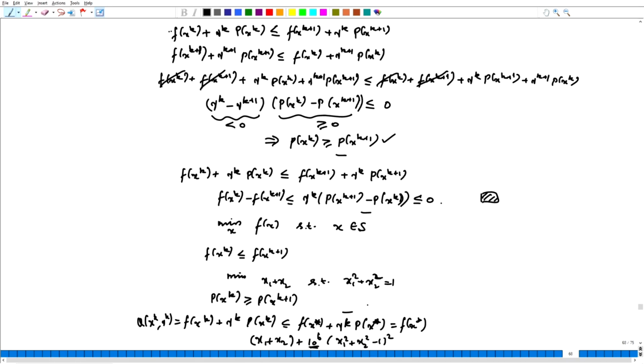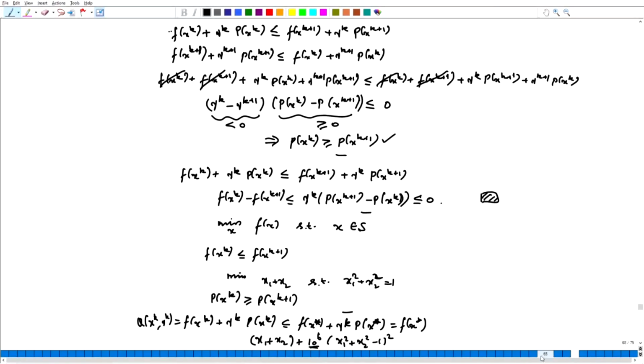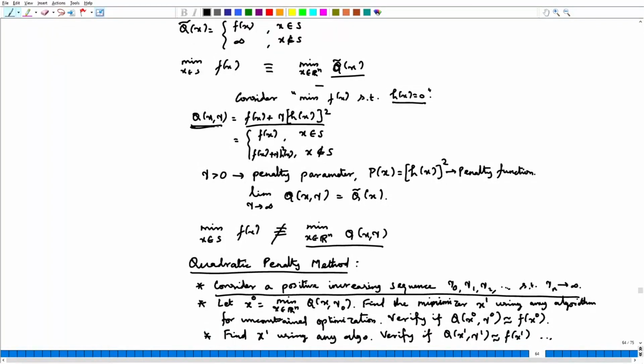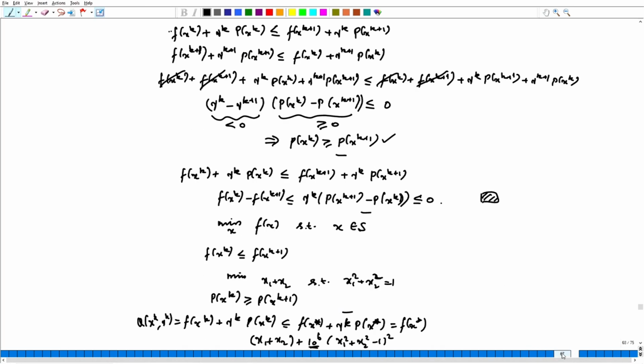This is actually a problem with this method, and you cannot correct this because we are actually approximating gamma tends to infinity, right. If you recall, in one of the lectures this week, I mentioned that q of x comma gamma is actually an approximation of q tilde of x. Q tilde of x is supposed to be infinity outside the constraint set, right. So outside the constraint, if it is 0 the penalty is 0, but if it is non-zero the penalty is just huge, and that is when the method actually converges to the right answer, right.